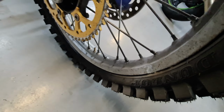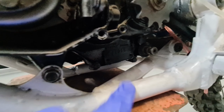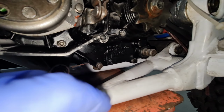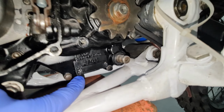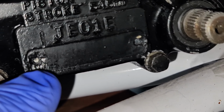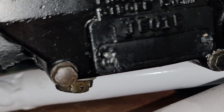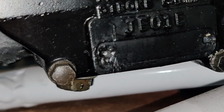Oh, there you can see some of that powder coating flaked off as well. The thieves actually kept the frame number on, they didn't have time to remove that, but they removed the engine number down there. Let me get a light on to show you. There we go. So you can see where a screwdriver has gone in here, and they pulled out the engine number. It's a shame, because I did have the engine number stamp on there. I don't know why they did that. A bit of a shame.